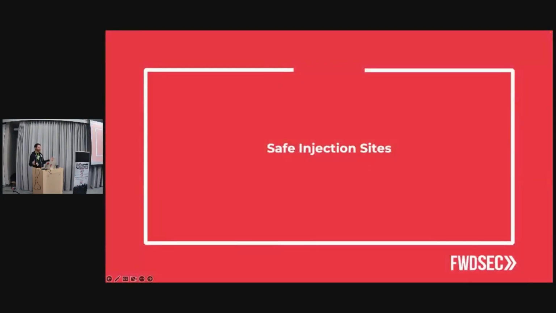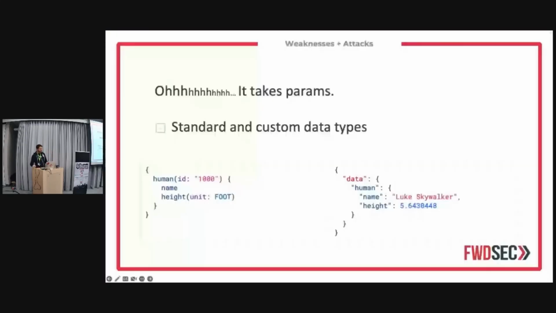Okay, so let's talk about safe injection sites. These are places where you want to put your payloads. So in the previous example, where were we supposed to put it? They were just properties, right? You could try fuzzing the properties, but you're just going to get GraphQL errors. By the way, a side note, not a vulnerability but similar to introspection: if you mistype, instead of human, if I do huma or something like that, the response will say, did you mean human? So you can fuzz that way and find properties if introspection is turned off.